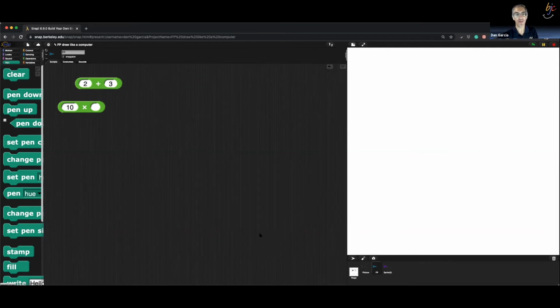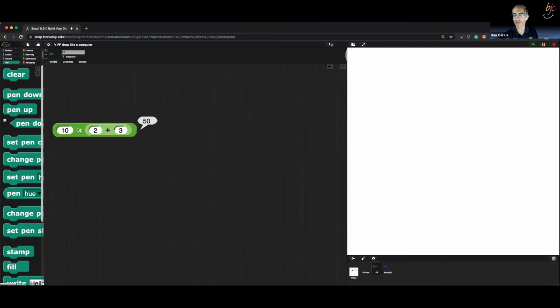So we're trying to teach a middle school curriculum, and we want to inculcate them with the wonders and beauties and joys of functional programming. So 2 and 3 is like a function. It has an input, and there's an output, and that output is 5, and you can take that output and stuff it into another box and do that.